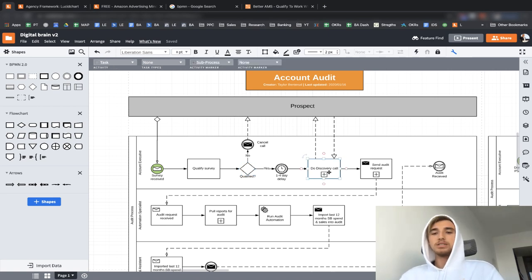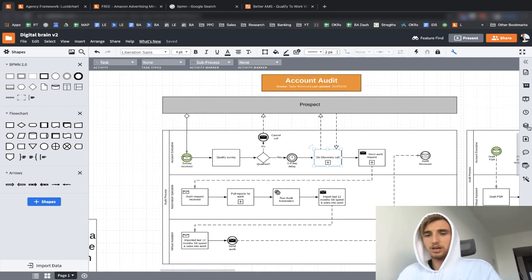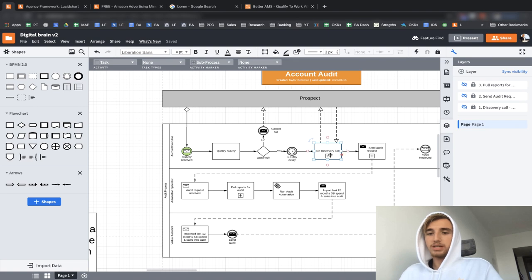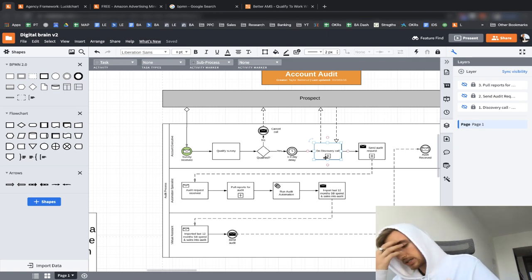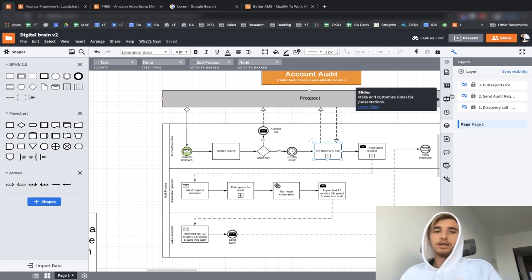And so what we have here is a subtask or a sub-process, and this is essentially a task within a task. So doing a discovery call requires a lot more than just saying do a discovery call. So how do we explain doing a discovery call? Well, we have something called a sub-task. Now, in a classic BPMN software, when you click on this, it's going to open up and there's going to be a drop down. Lucidchart is not the best software to use for creating BPMN charts, but it's very cheap and it's very good, and it's good enough. You can see they have their own BPMN 2.0 language with different shapes here.